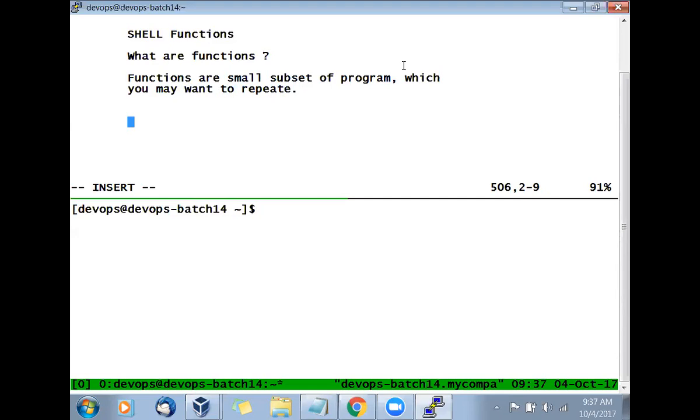Now, what is the function structure? The function structure is the function name, then the round brackets, and then the curly brackets, and this is the body of the function.